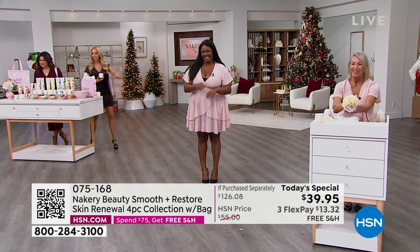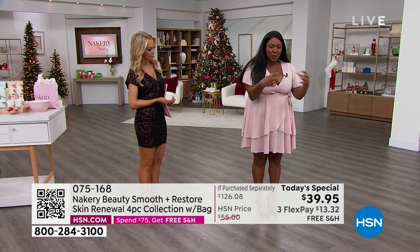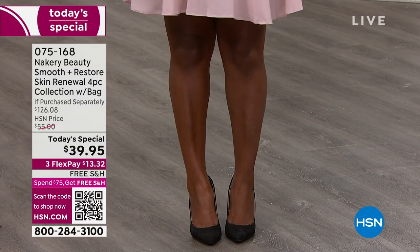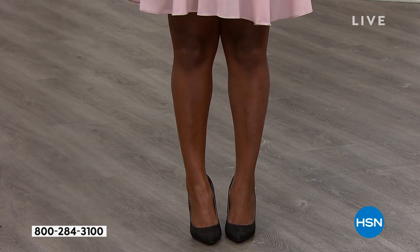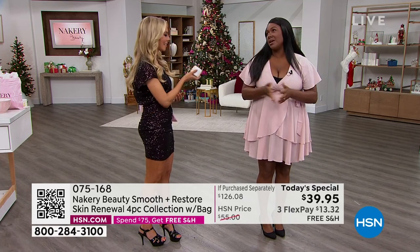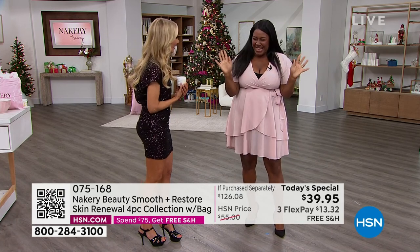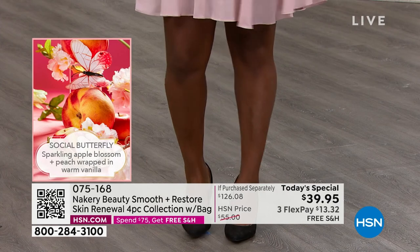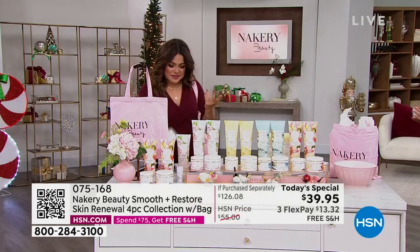Look at her legs. What do you struggle with normally? 'The ashiness, dryness, pulling and tightening — I don't like that because I like to show my legs, it's my favorite part of me.' Does this oil last throughout the day? 'It does — still that same glow, and it smells so good all day.' Which is your favorite scent? 'Social Butterfly, of course, but I'm loving the Sparkling Celebrations — the vanilla. It's sexy.' This is exactly why it's my little secret weapon. There's nothing like it.